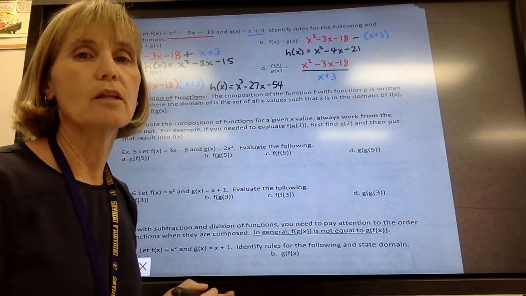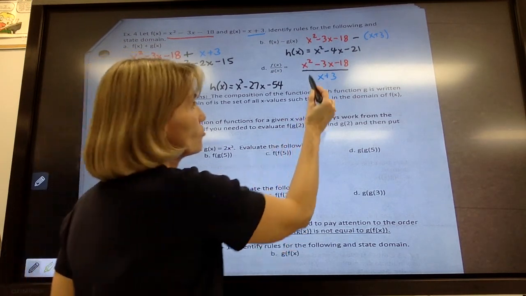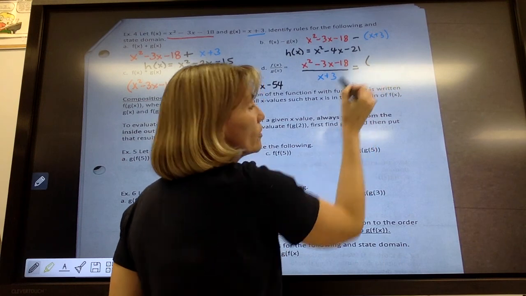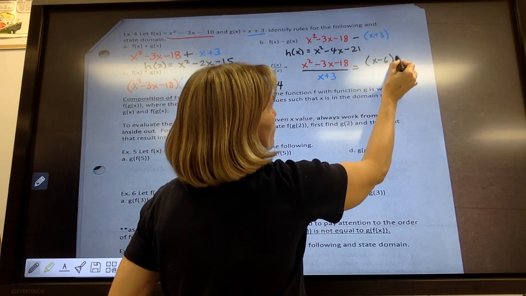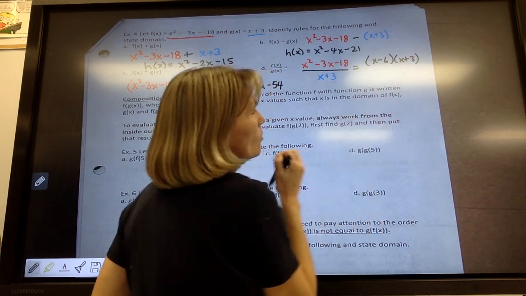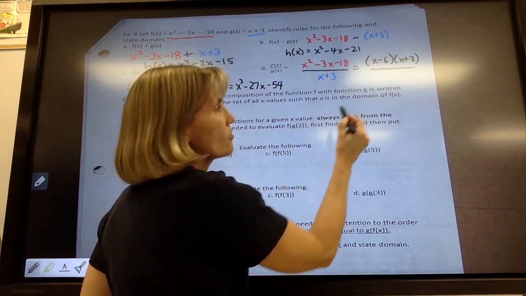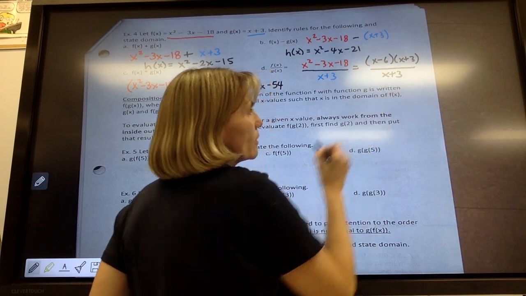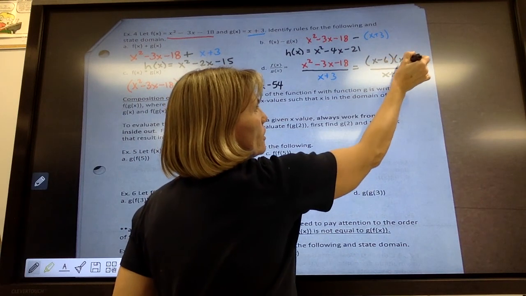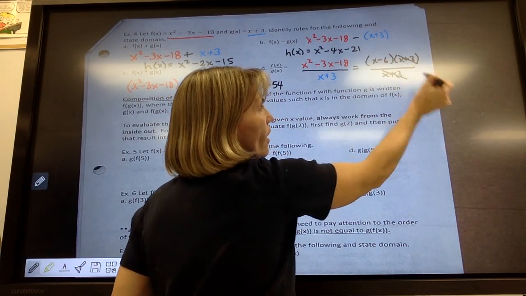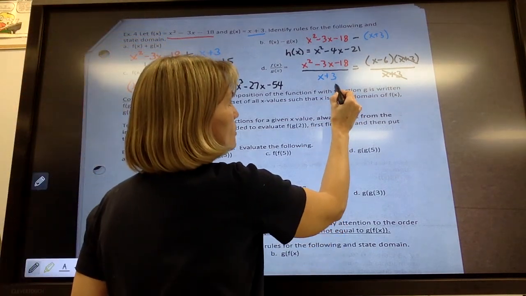This one actually simplifies a lot nicer because this trinomial on the top is going to factor this time. So I'm going to take that top and factor it, and we did this in chapter 4. When I factor it, I'm going to get an x minus 6 and an x plus 3 in the numerator. In the bottom, this x plus 3 does not factor, so we leave it as x plus 3. Hopefully you recall from chapter 4 that the x plus 3 in the numerator is going to reduce with the x plus 3 in the denominator. The only thing that you have left is the x minus 6. So that would be your answer.